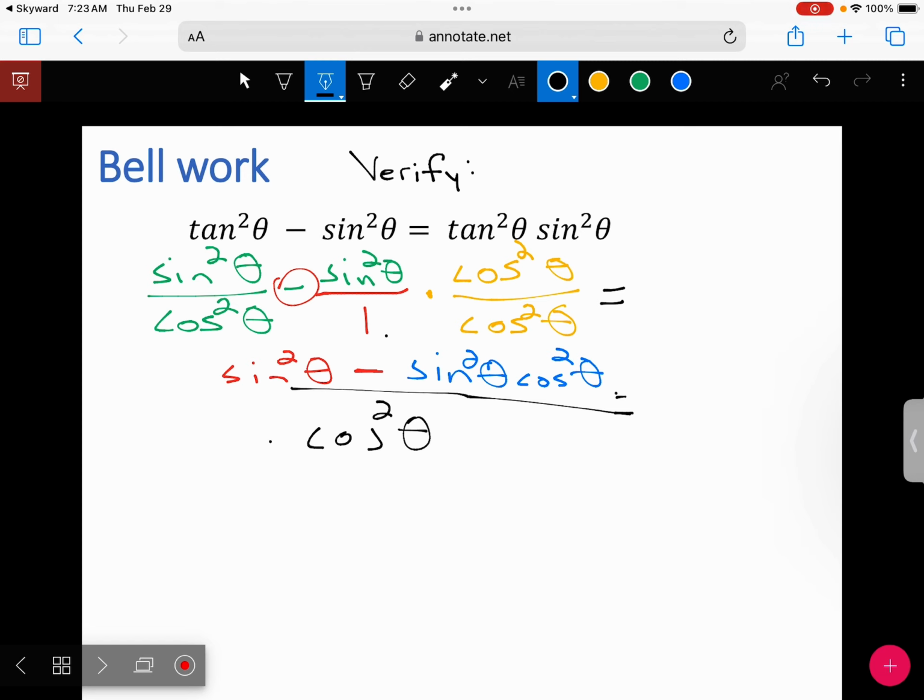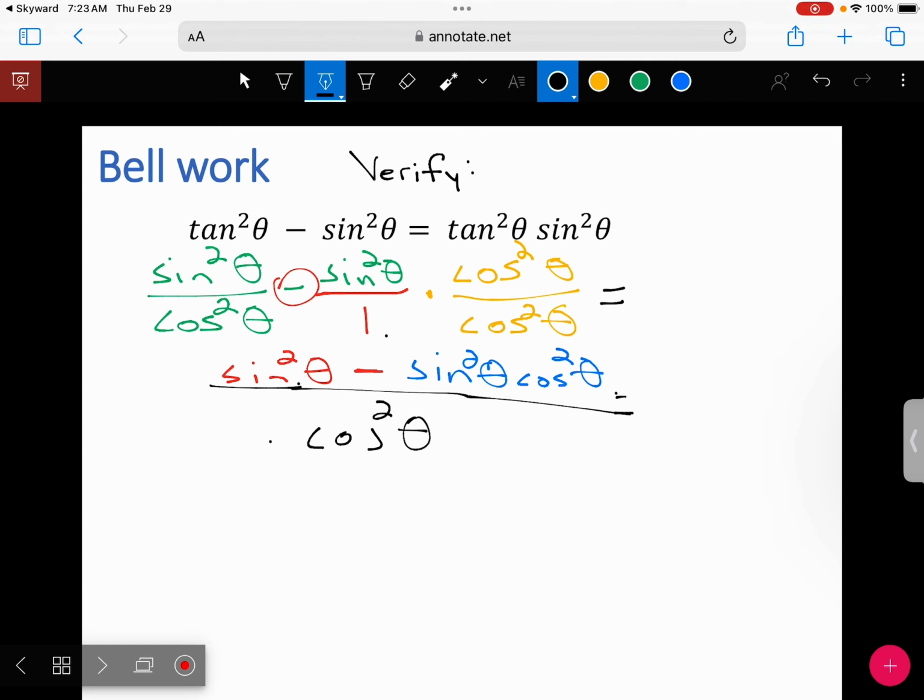But what you can do is have the awareness to think, I see an identity. Who sees the identity that I see? Anybody? Do you see anything on your pink sheet? Or anything that looks close to an identity? Yeah, sine squared and cosine squared. And this is where you have to be really careful. What exactly does it say on the pink sheet with sine squared and cosine squared? Sine squared plus cosine squared.